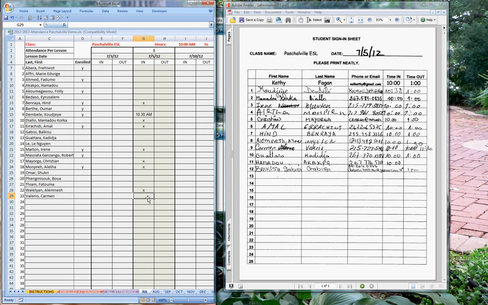And has she left early? Yes, she signed in and out, but I caught her leaving early and I updated the time. I have to notice that. So, she came in on time and she left at 11:30 a.m. Okay, the same rules, by the way, for time apply here. You can enter military time or type carefully.